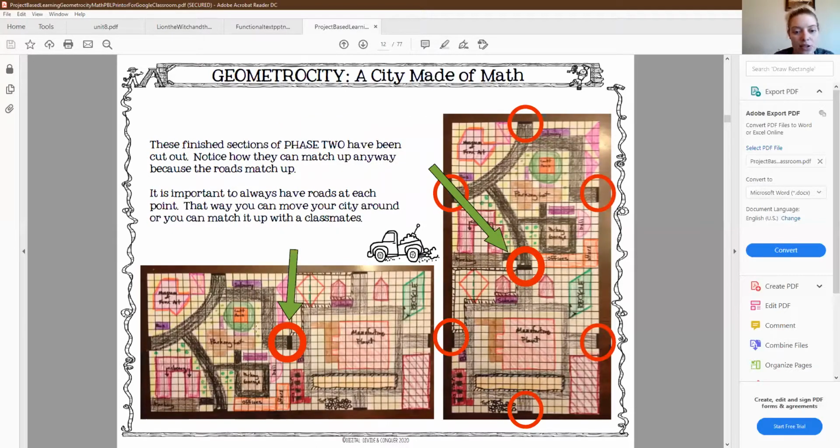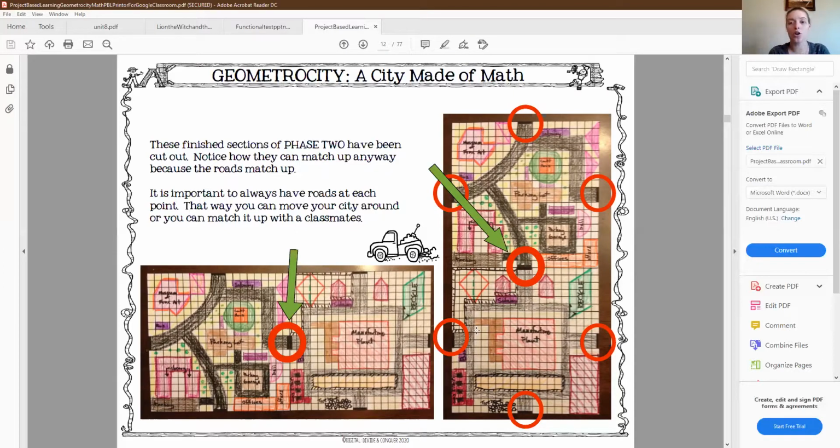So again, we can see these roads, how all of these roads connect. Notice how some people kind of went crazy with the roads. Other people made it kind of simple, right? It's however you would like. As long as those roads, those 4 sections roads connect, you're going to be just fine, okay?